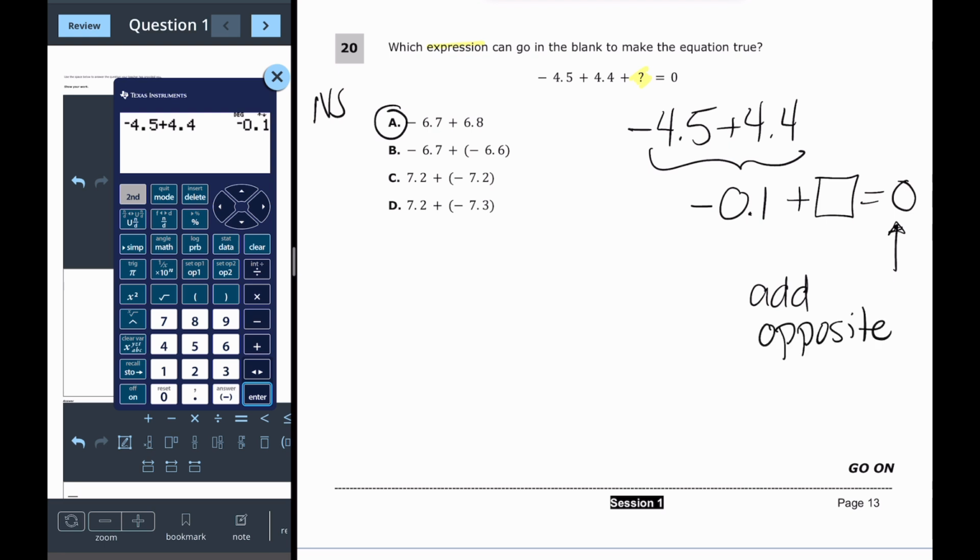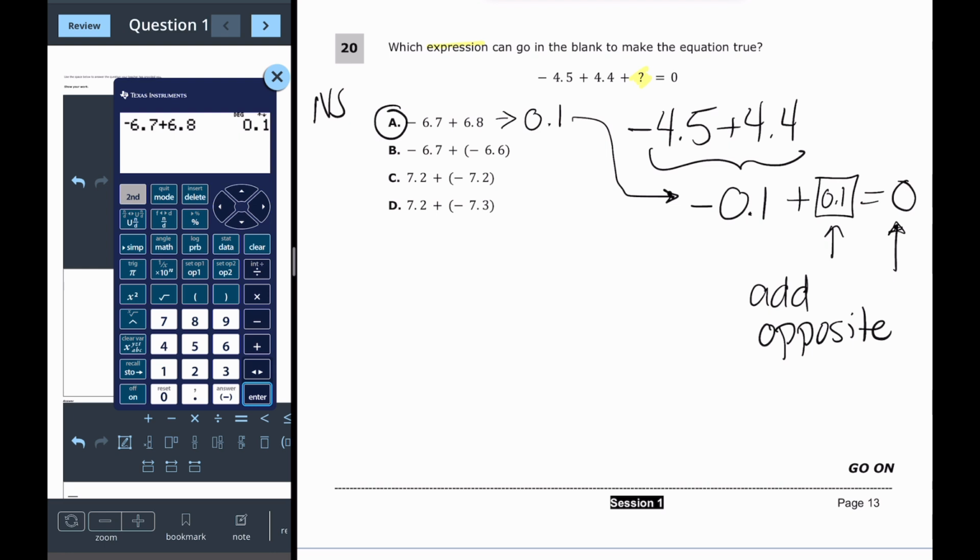Okay, so this expression over here has to be +1/10. So which of these, when I actually do the math, is going to be equal to +1/10? Only that first one. So I put a minus sign, -6 7/10 plus 6 8/10 is equal to 1/10. And that works because 1/10 plus a -1/10 would give us 0. And that's it for that one. You can try all the other ones, but they're not going to equal 1/10.